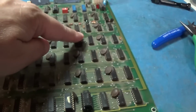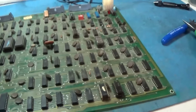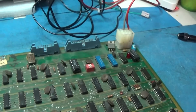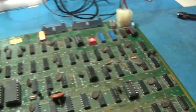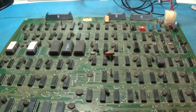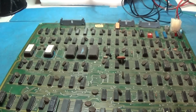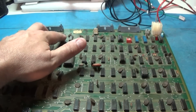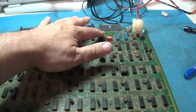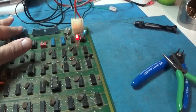Okay, we got 3 new sockets. New. So we will go ahead and fire this up, and hopefully that flashes and goes out. There we go. Now it's running. So this thing should be good to go now. And I do want to just kind of verify that my signal's going out to the monitor. Good. I know that my signal's going to the sound. Uh-oh.